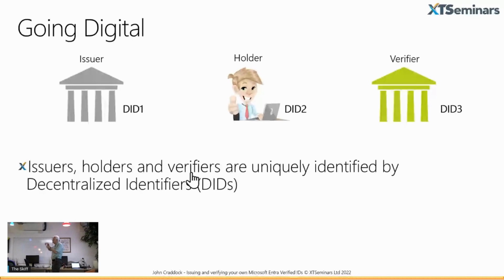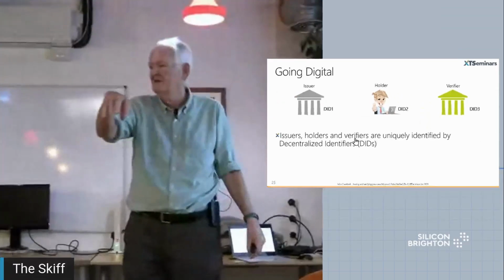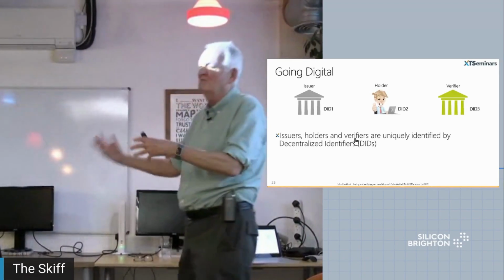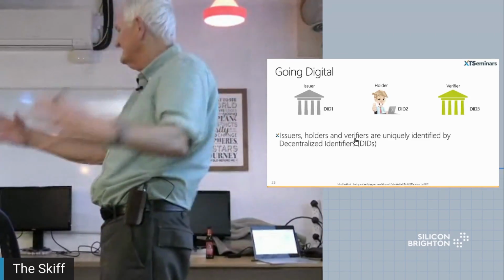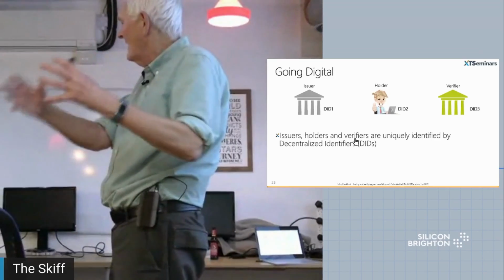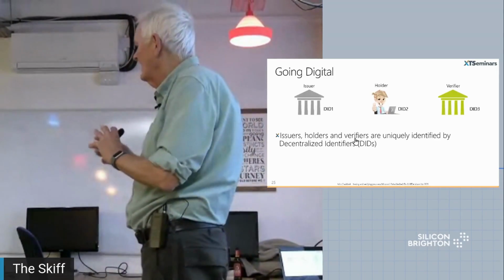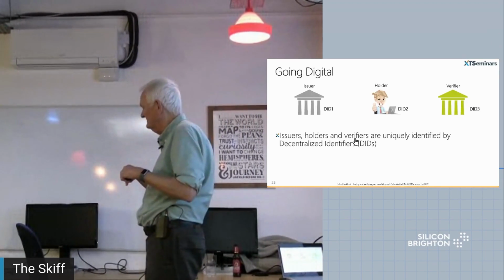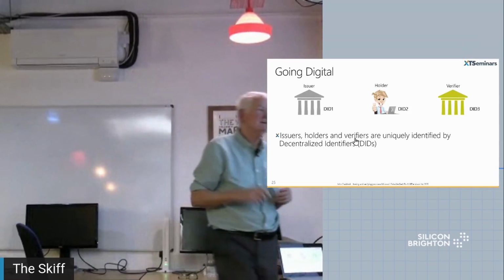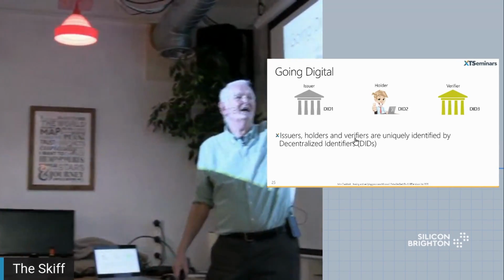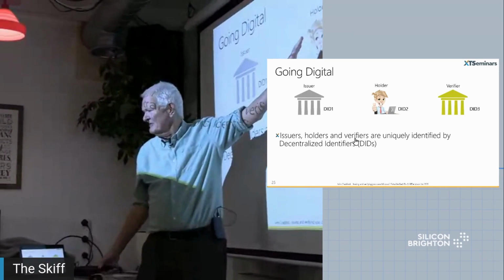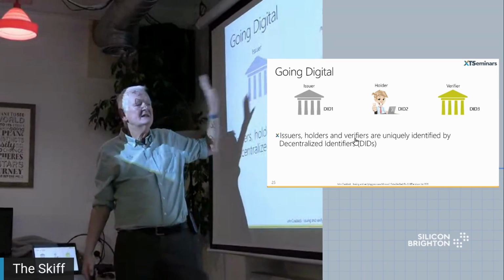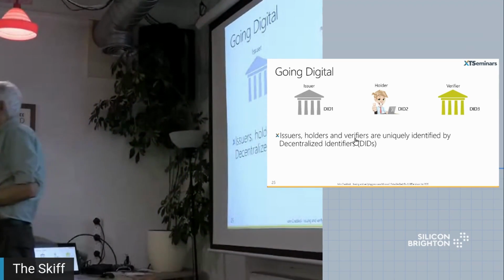Decentralized meaning it is not held in any central store. If you go to Gmail, where's the identity? It's in Google. You go to Microsoft 365, where's the identity? It's in Azure AD. And a decentralized identifier is not actually held by anyone apart from the person that it belongs to. We'll get into more detail of that in a second. So Eric needs a DID, automatically generated for Eric. The issuer needs a DID, automatically generated. Now, it's all to do with crypto, so public-private key pairs.